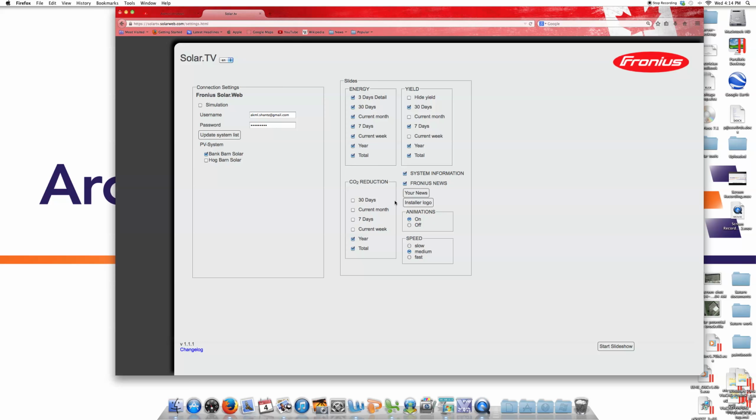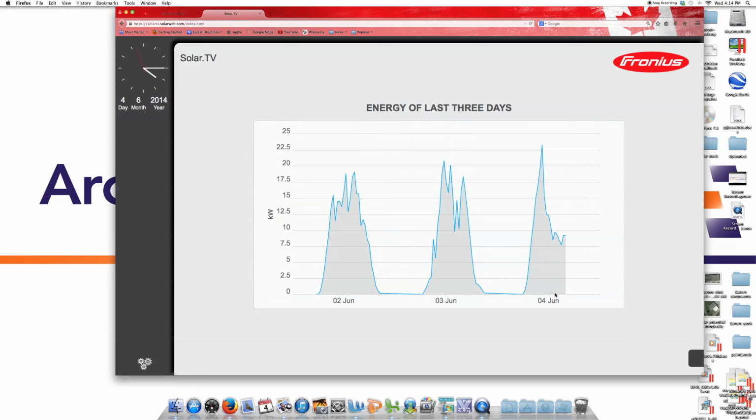System information, you can put your logo or any kind of news that you have, any sales that are going on, whatever you'd like to do for your system. So you select that and click Start Slideshow, and we'll begin. And it'll continue as long as you have internet access.